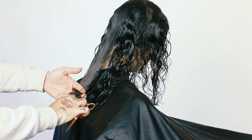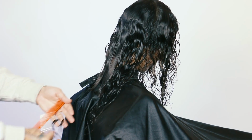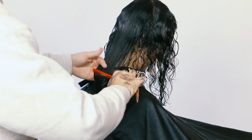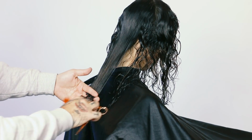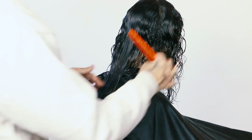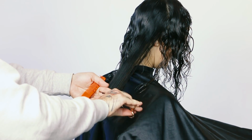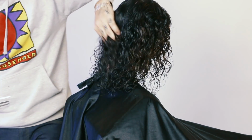Same thing on the opposite side. We just split that crown section in two. Everything on the left was brought down to the line. Everything on the right is brought down to the line as well. So through the back, you have these kind of three interior layers.